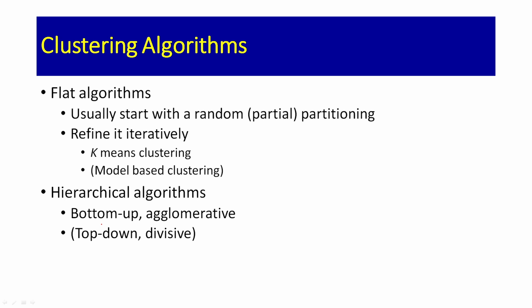Clustering has 2 different kinds of algorithms, in a very layman approach. One is the flat algorithm, which starts with a random partitioning of data, and then you refine it iteratively, like K-means clustering or other model based clustering. Because the flat algorithm has its own problems, hierarchical algorithms are much more widely used, because the flat algorithm assumes certain clusters are present a priori, as in the pictures I showed you. That may not be the case for many actual data sets. So you have to use hierarchical algorithms, like the bottom up or agglomerative approach, or the top down or divisive approach. Let us see how this works.